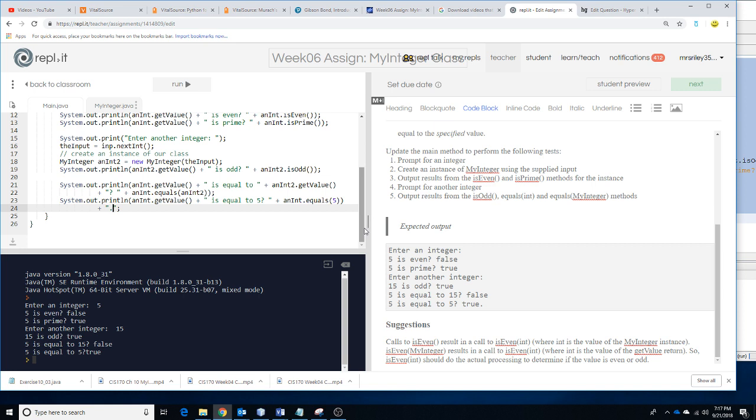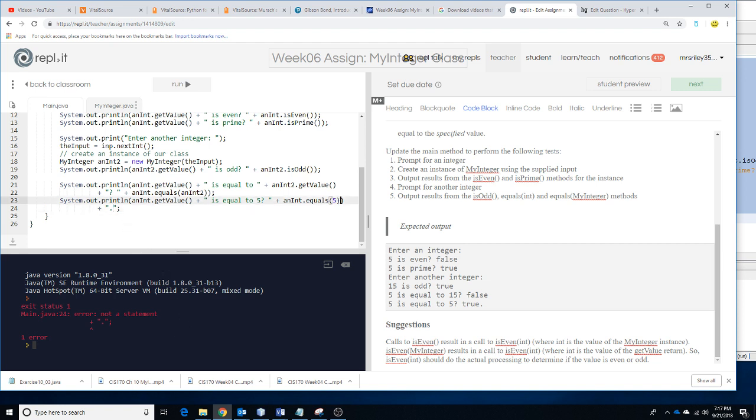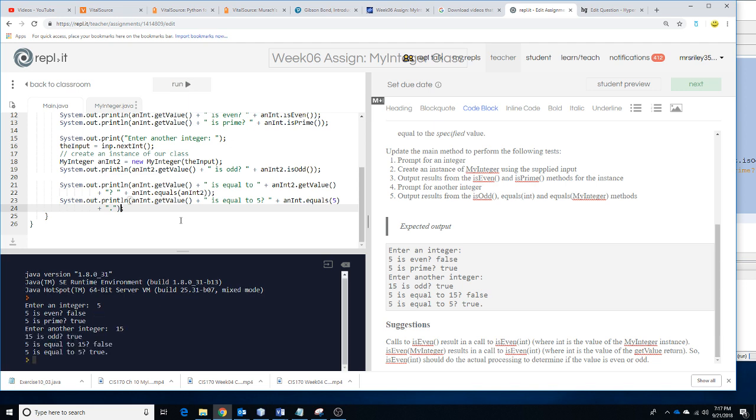So this is one of the most complicated outputs you'll have to produce. Let's see if we can run again. Oops, not a statement. Put the parenthesis in the right place, huh? Five, 15. Looks good.